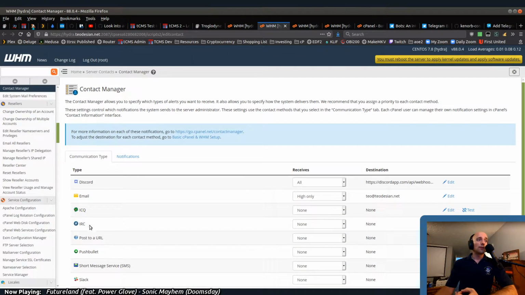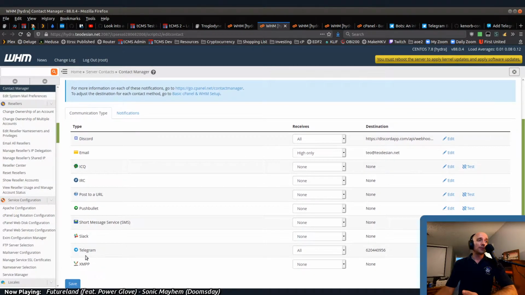And now over in Contact Manager, you can also manage this via the Telegram thing. You can set the usual stuff, high and medium, all the C levels that you normally want. You'll note that the test functionality is not exposed here, but for any of the custom iContact providers, there is no test functionality. So I have included a test in the iContact repository that can test this for you.